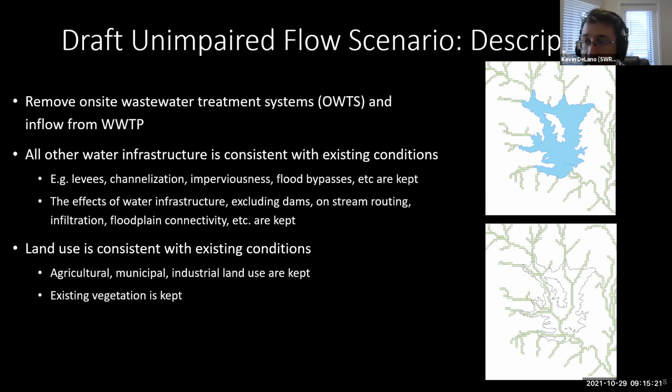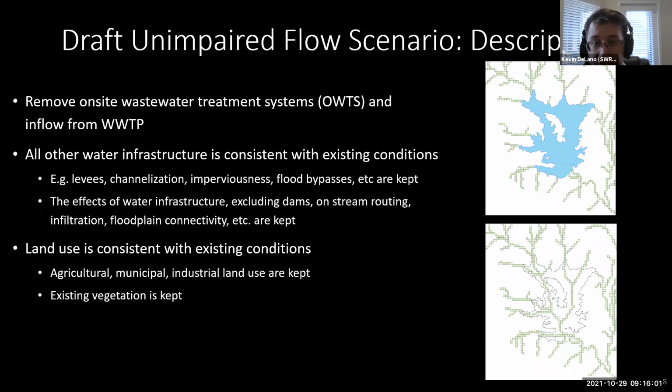This diagram on the right just shows the work that Geosyntec did to create this scenario. In the base case, the calibration period, in the normal version of the model, Lake Casitas is represented as a lake. But for this scenario, we had to route stream flow through the bathymetry below the lake. So Geosyntec had to go in and remove the dam and create a stream flow routing network below Lake Casitas. This was also done for Matilija Dam as well. There's a figure showing what that looks like a little later.